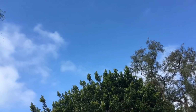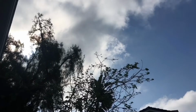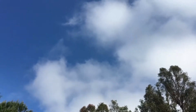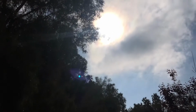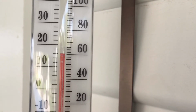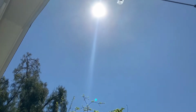And here it is again at 9 o'clock, just an hour later. The little hand points to the 9 and the big hand points to the 12. 9 o'clock. And the clouds have already gone away quite a bit. And you can see that the sky looks quite beautiful and quite blue. And here's the sun right behind the clouds, and it's getting a little bit warmer. It's over 60 now.